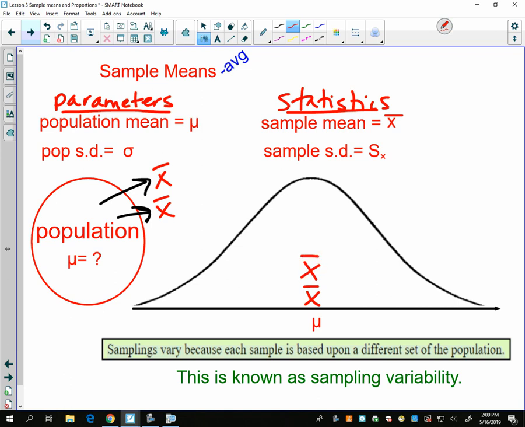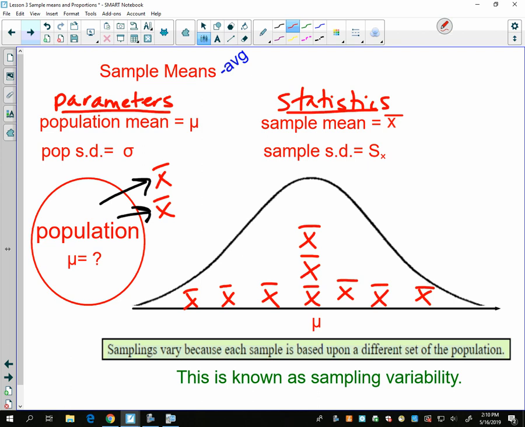And I take another sample. Where do you think that one would stack up? On top. Now, could you have, just due to different subsets of the population, some that don't stack up where the true mean of the population lies and are a little far out? Yeah. Could it be far out on the right side, far out on the left side? Could you have one here, here, here?